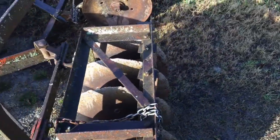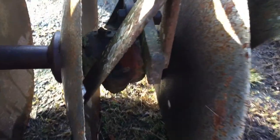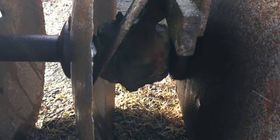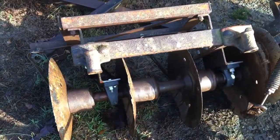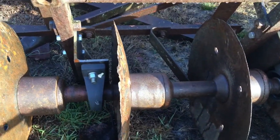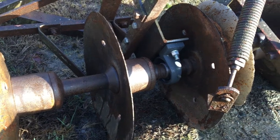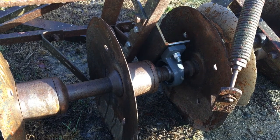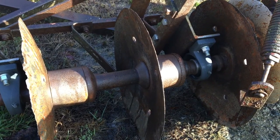But common for the times, this one has a weak point. And its weak point are these bearings. They actually have wood inserts in them. Wood and dirt don't mix, and they're worn out. Pillar block bearings back. Yes, I know, wood bearings are available. You can get them. However, I would continue to have the same problem that I've had with it wearing the wood out. And I need this disc, I need to use it, so this was the best option for me.